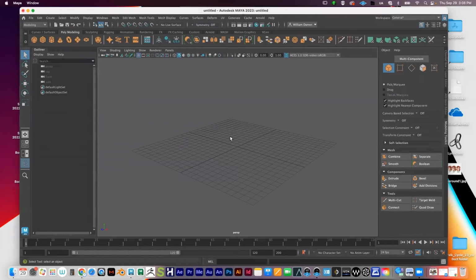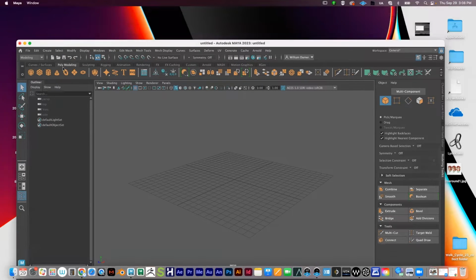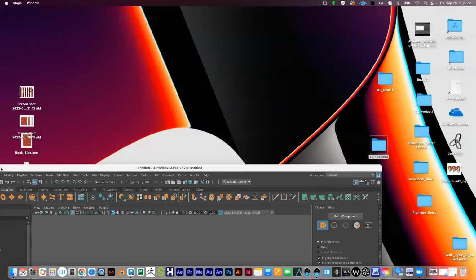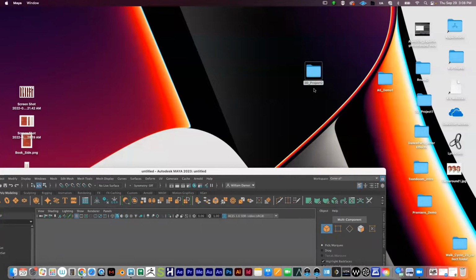All right, everybody. So last class I was showing how to begin to model a table, and we're going to show another technique on modeling the rest of the table there. So a very brief recap of what we did last class: remember, we set up a project, which is that three-step phase. So we created that project directory.